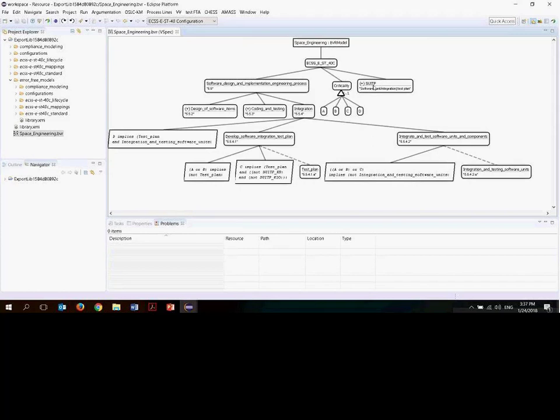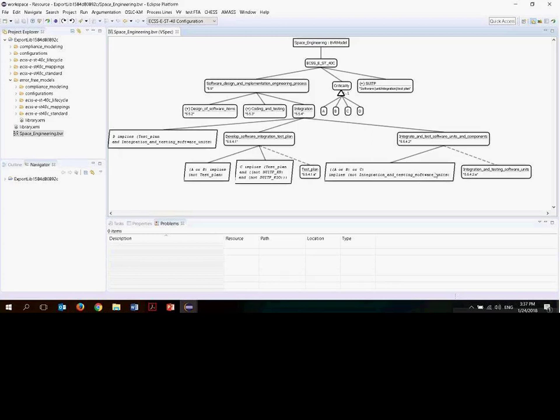If we click on a choice, we can see options like add another choice and add choice occurrence. Choice occurrence is actually to cope with duplications. We can add constraints as well as types.